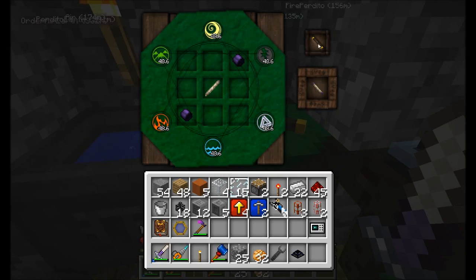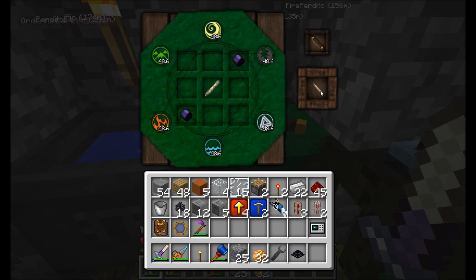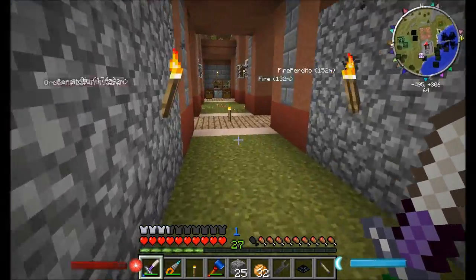So now I should have a fully charged gold banded greatwood wand, almost. Ordo's a little low, but it's enough because I only need 48.6. I can now craft my Thaumium Bossed Silverwood Wand. Awesome. So this gold banded greatwood wand can go somewhere for now. I don't know. I'll find a place for it.